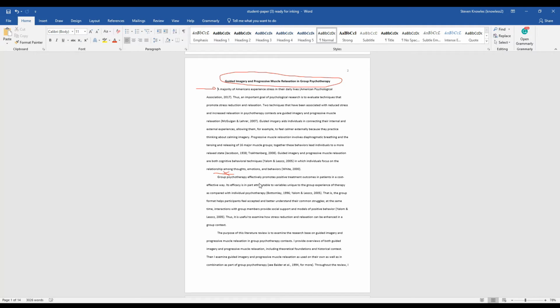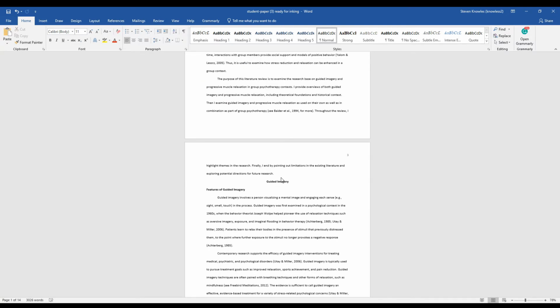Major headings appear in level 1 style: bold, centered, title font. The first subheading is in level 2 style, bold, centered, and left indented. A further subheading would require level 3, but it's not common to have headings go this deep. Headings are not followed by a colon.